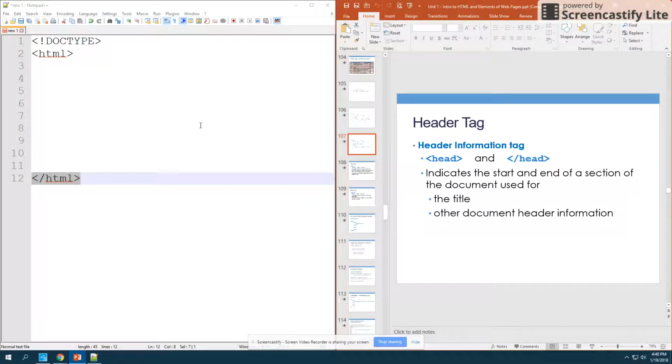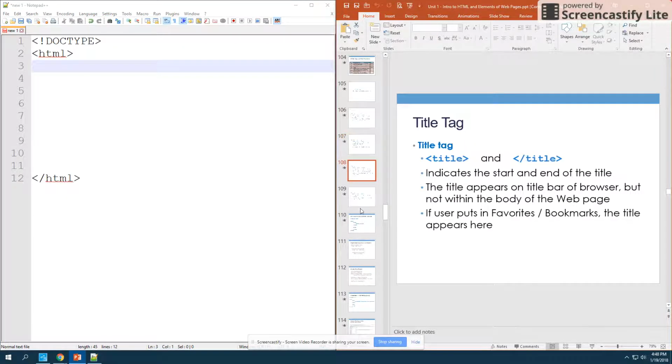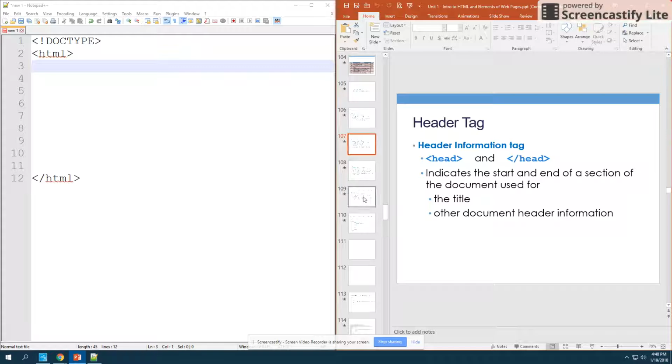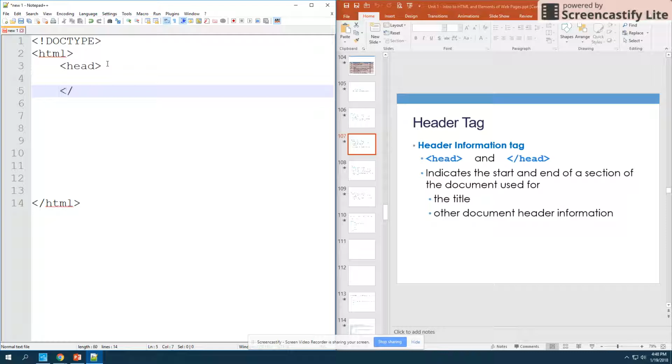Then the next piece is we actually have what's called a head and a body of our HTML tag. I'm going to talk about both of these. I have a head and a body tag, and I need both of these. Those are the next chunks of key information. So I'm going to have an opening head tag and a closing head tag. Here you can see I'm indenting just to make it a little bit easier to read. I'm saying, well, this head, and then I have the body tags.